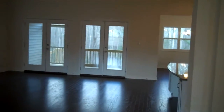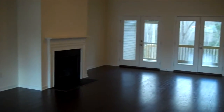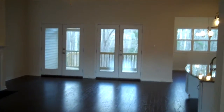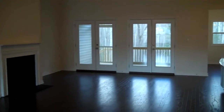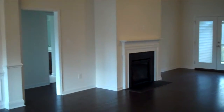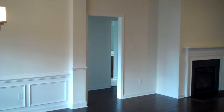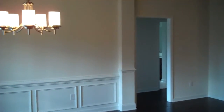As we step into the foyer area, you're going to notice right away how open this plan is. You can see all the way to the rear wall of the home and the windows and the natural light coming in through all that window glass — we'll see that a little bit closer here in just a moment. As I pan to the left, you're going to see there's a cased opening that leads to the back hallway that serves two secondary bedrooms, a secondary bath, and the laundry room.